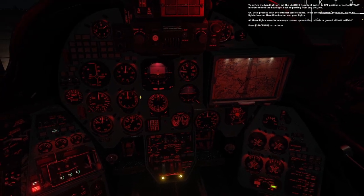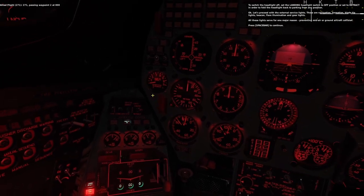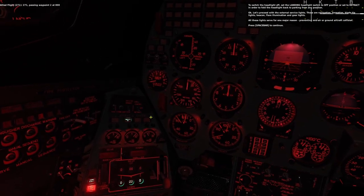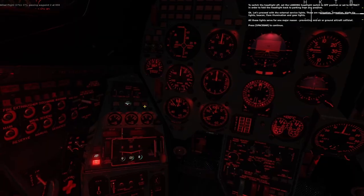To switch the headlight off, set the landing headlight switch to off position, or set to retract in order to fold the headlight back to the backing from any position.